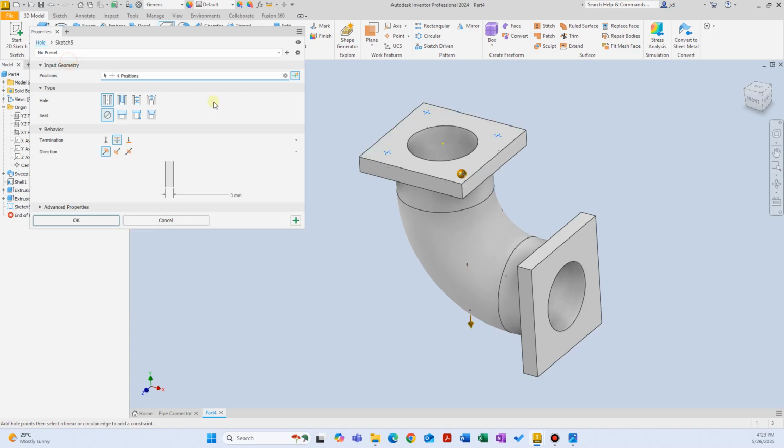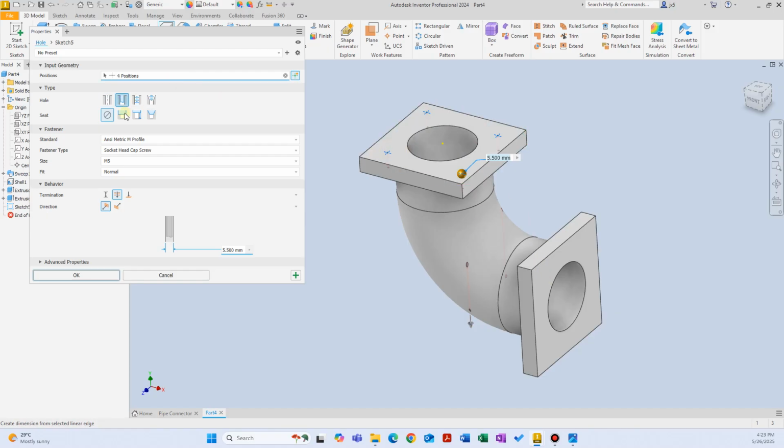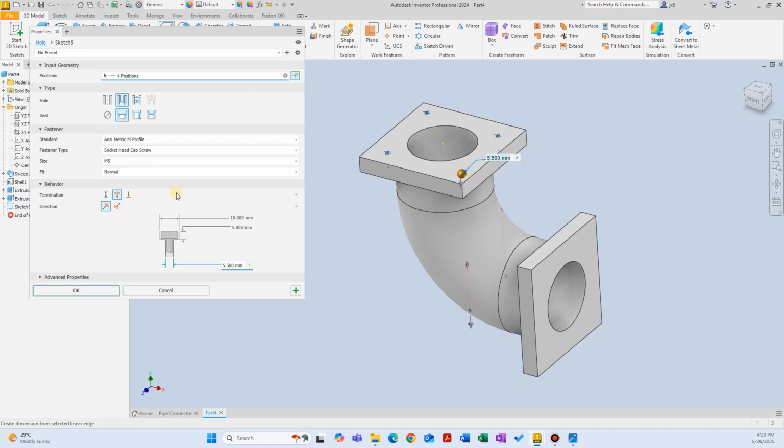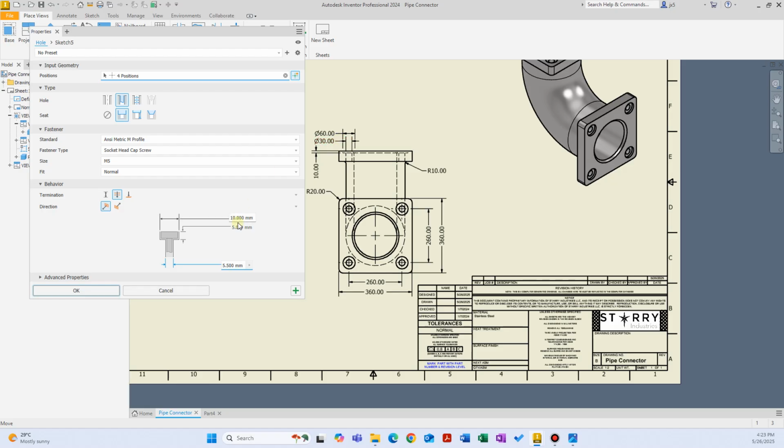It is using the last use because I designed this already, so I'm just gonna go to no preset. That way we can do it from scratch, and so I can do it with you. And also, let's just select more positions. Yeah, we selected 4 positions, and let's go to the clearance hole. We want counterbore, and now we want to assign those dimensions. Let's look at it again. It was 60 millimeters for the outer diameter. It was 30 millimeters for the internal diameter, and it was 10 millimeters for the counterbore height. Let's just click OK.